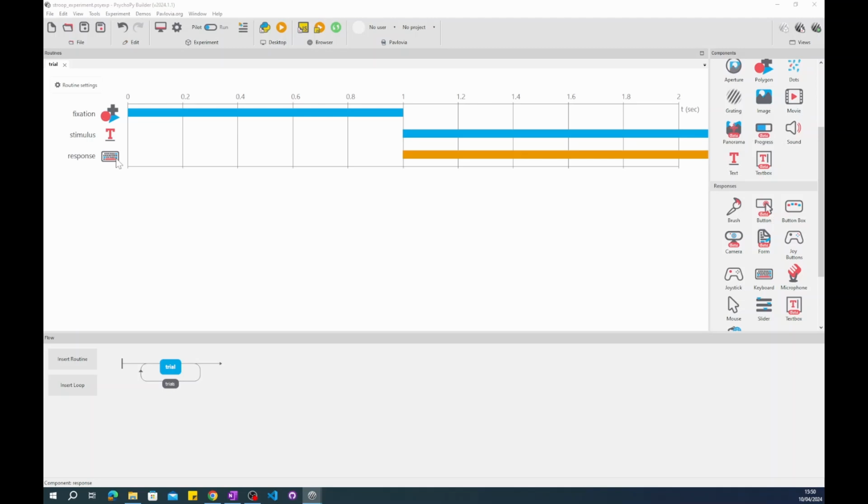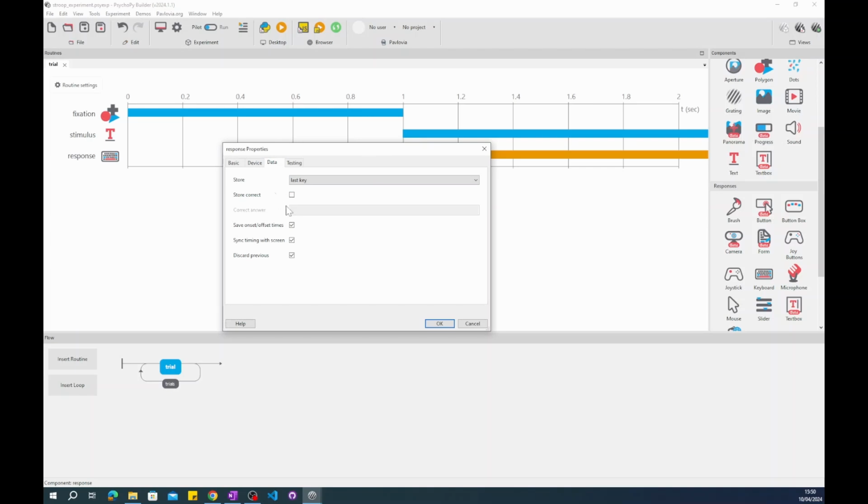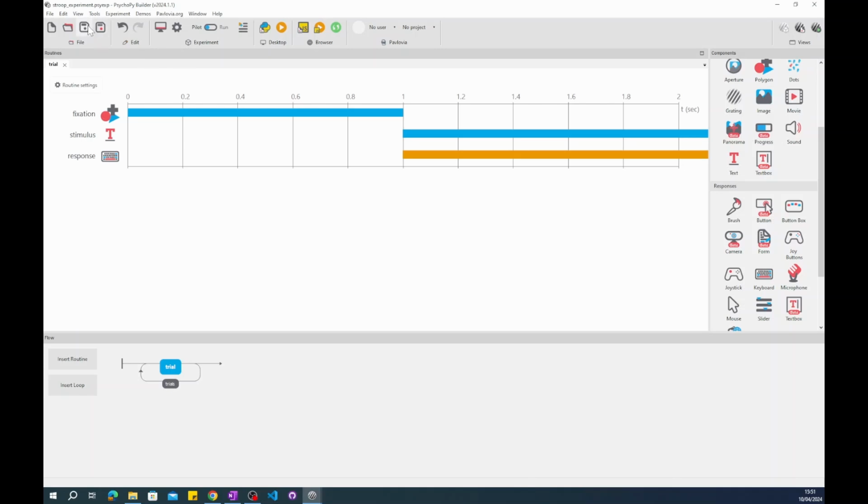Now let's repeat this procedure for our response component to make sure it can access that correct answer column. So we'll click on Response and select the Data tab. We're going to tick the box next to Store Correct, and in the correct answer field, type in $correct_answer. Okay, let's save and run our task again to make sure everything's working as expected.